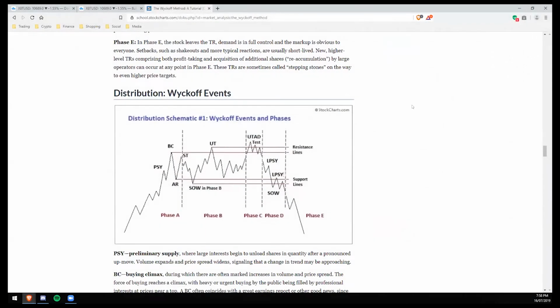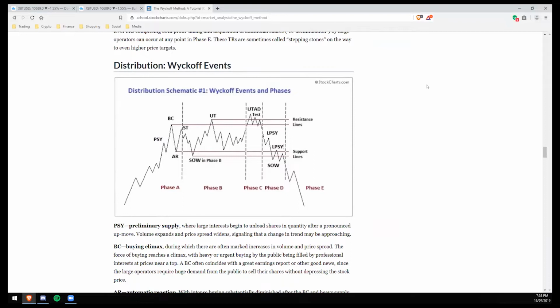This is the distribution phase of a Wyckoff event, or a breakdown of market structure in waves or cycles. This can be interpreted across all sorts of time frames, high time frames and low time frames. In the smaller time frames, when you break it right down, you'll see similar sorts of moves. They'll often overshoot and not line up perfectly, but the general psychology or story behind it is still the same.